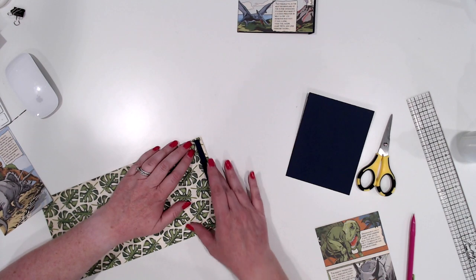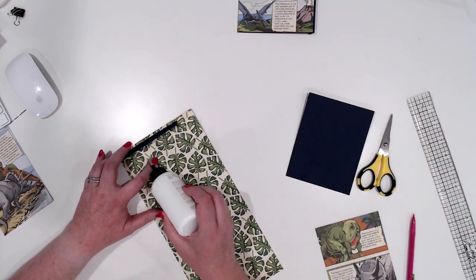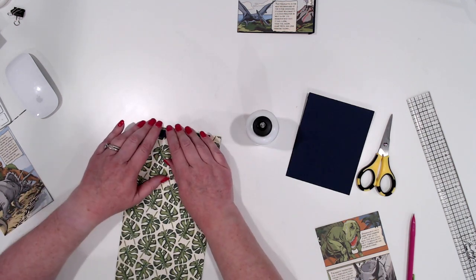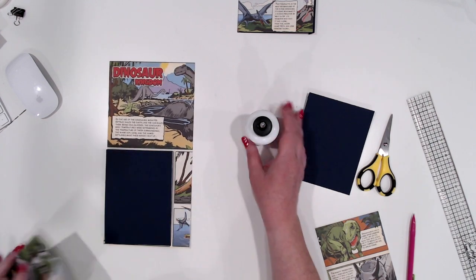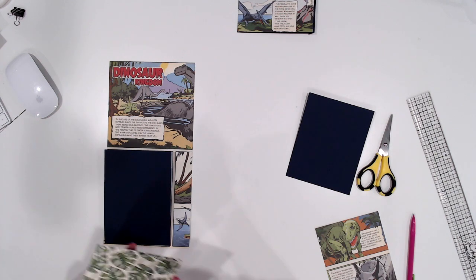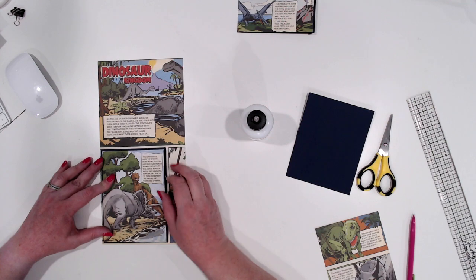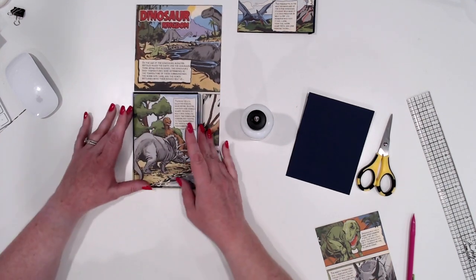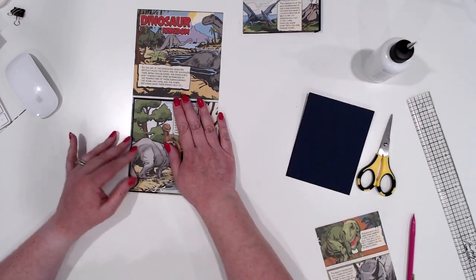Okay. So what I'm going to do is glue this one in place. And then I'm going to put my mat on here. You're just going to kind of use what you can see over here as a guide so that it looks like, and then when you open it up, there you go. It just is such a fun effect. I love how this comes out.